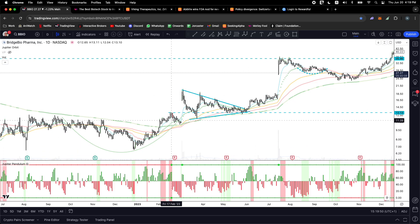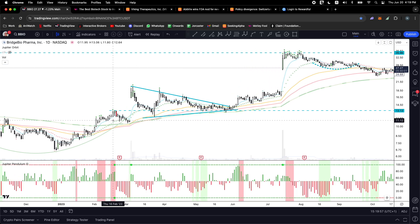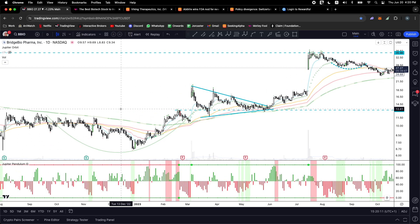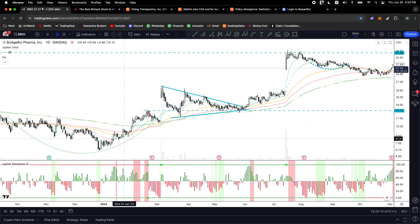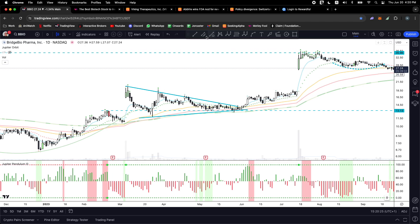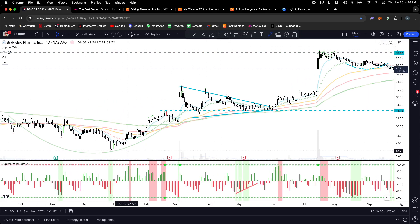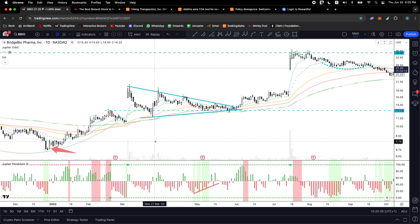This one happened around March 2023, as those clinical trials developed. As Jupiter Pendulum traders know, what we do is trade higher highs — when we break out to higher highs with momentum in the form of green candles, green dots on a chart, and green dots below the chart. We wait for a pullback, and then we wait for different setups: divergence, pendulum green shade, which is oversold conditions. Sometimes we get a shade flip — a light green — which can call the exact bottom.